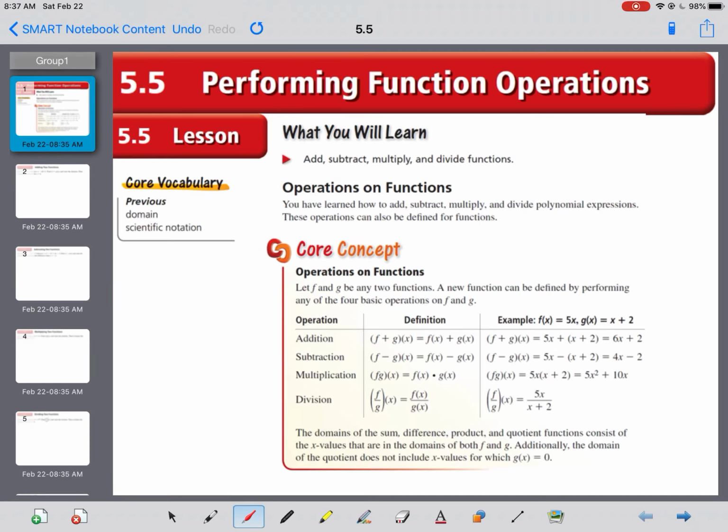So here's a little chart that tells you what it means. If you do f plus g of x, x is the variable inside the equation. That's where you're going to plug stuff in. And they just want you to add them together, right? So f plus g of x, or f of x plus g of x, same deal. That's what they want you to do. Same thing with minus. Same thing with right next to each other, it means times. Same thing with quotient, it means divide. Of course, as long as nothing in the bottom makes it turn into 0.